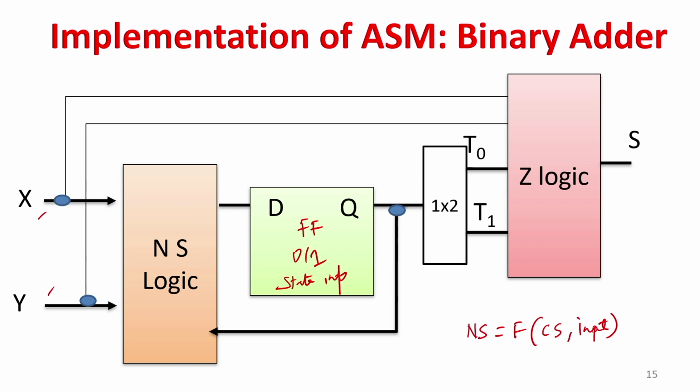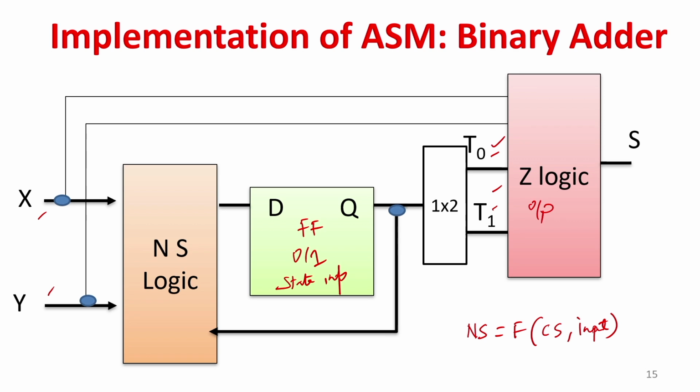Okay. And Z logic, particularly output logic, this one is output logic. So, we need to look at which state you are in. Based on T0, T1 there are 2 states, and this is kind of decoded. If q is equal to 0, then this will be enabled, if q is equal to 1, then this will be enabled. So, only the 1 cross 2 decoder is there. So, it is already decoded, and Z logic will be based on the decoded thing. So, you are in which state and how it will behave.